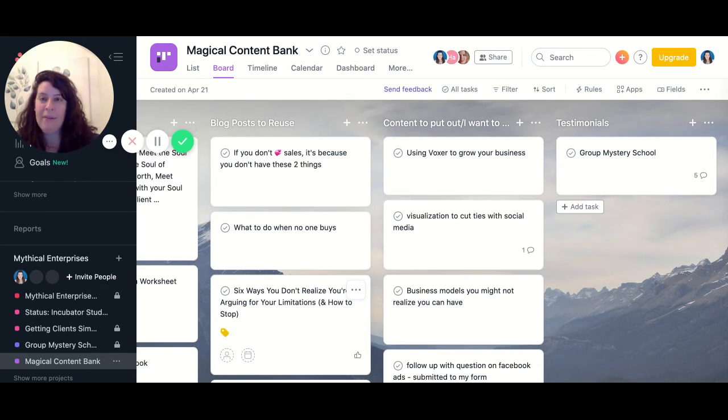Similarly, I also have some blog posts that I've written that were in my newsletter that I haven't put on my website. I have a whole bunch of content that I've put out for the past few years in my newsletter, and there's a much smaller subsection of things that I put on my blog, on my website. So I have a listing of things that I got a lot of responses to, that I got a lot of good feedback on, or I felt really good about. So I want to make sure.